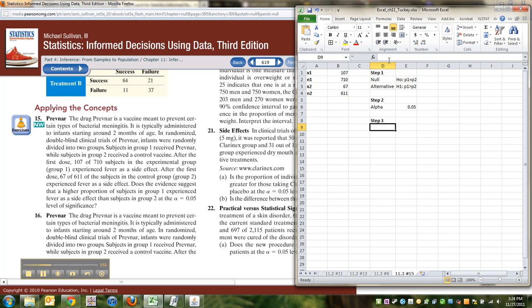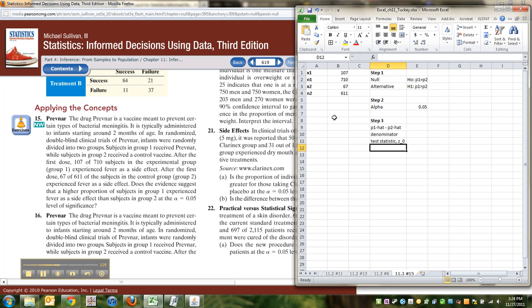And now I'm on step 3, which is the test statistic Z0. Okay, now to find Z0, remember, it's better to find the difference in proportions. Here, let me do it this way. P1 hat minus P2 hat. That's what I'm going to find. And then I'm also going to find that denominator separately. And then I'm going to find the test statistic Z0 from that.